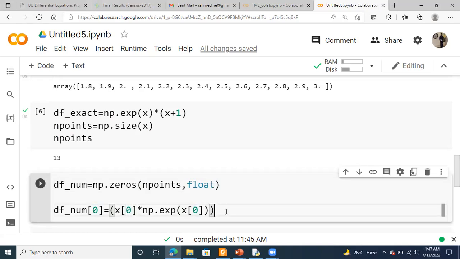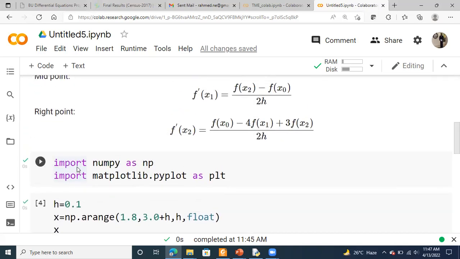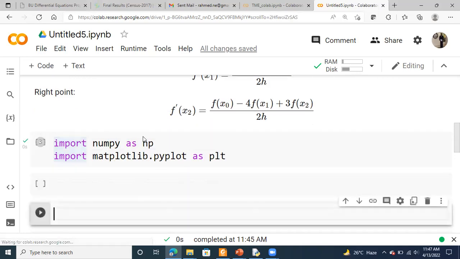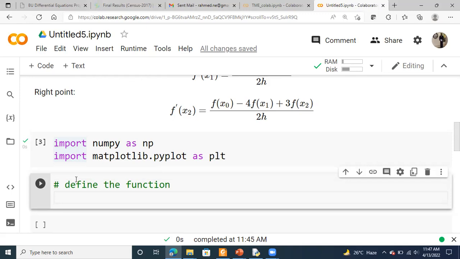Well, I didn't define the function in the program, so let's define that one earlier so that it is exactly like a function definition. So in this cell here, I'm going to define the function so that our program is more generic. So I say define f of x. This is the way we define functions in Python.